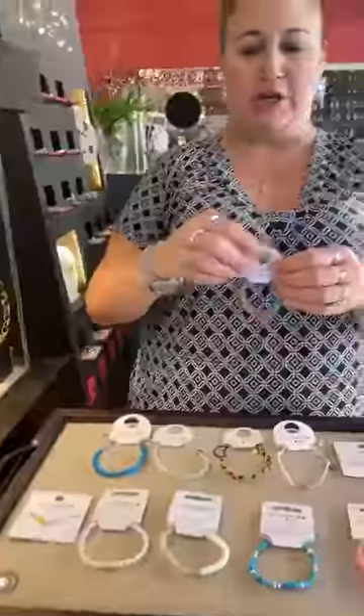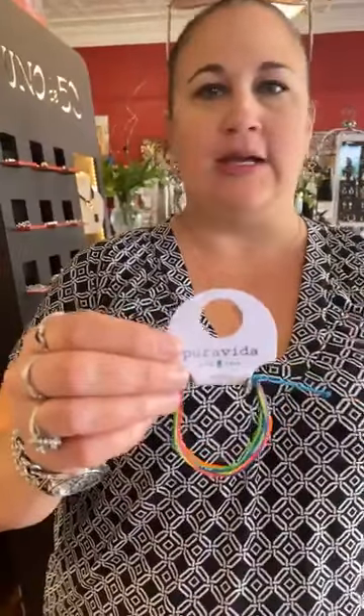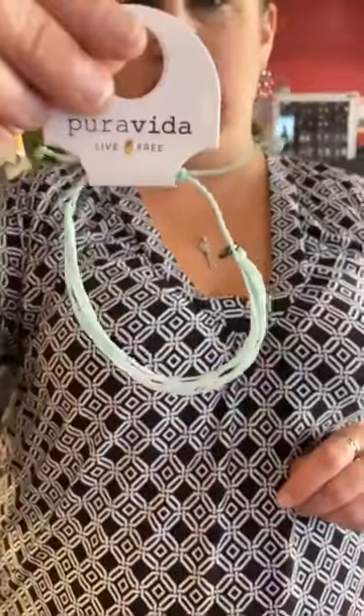Lots of cool summer colors, lots of different and new items. This first one — these are the original bracelets. Remember, all the cords are waxed so you can wear these in the pool, hot tub, shower, waterpark — anything, any water. This original one is in a really pretty multi-neon colorway and it's seven dollars. Then we have this neon blue for seven, and this one is Winter Fresh, also seven.